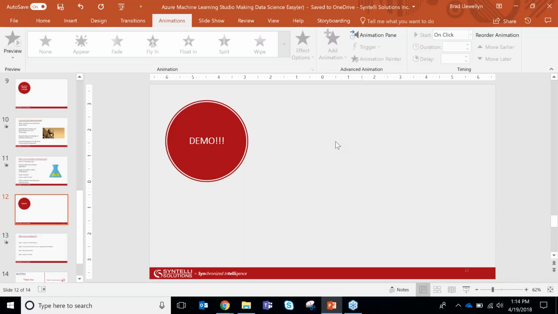Hop on over to our favorite search engine, whichever one you choose. We can just Google Azure Machine Learning Studio. One of the first links here takes us out to Microsoft's website. It tells you what Azure Machine Learning Studio is. Just click Get Started Now.